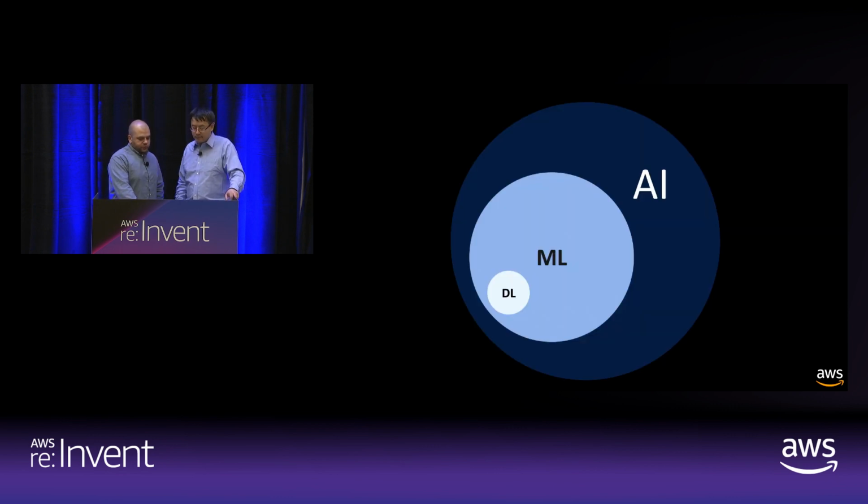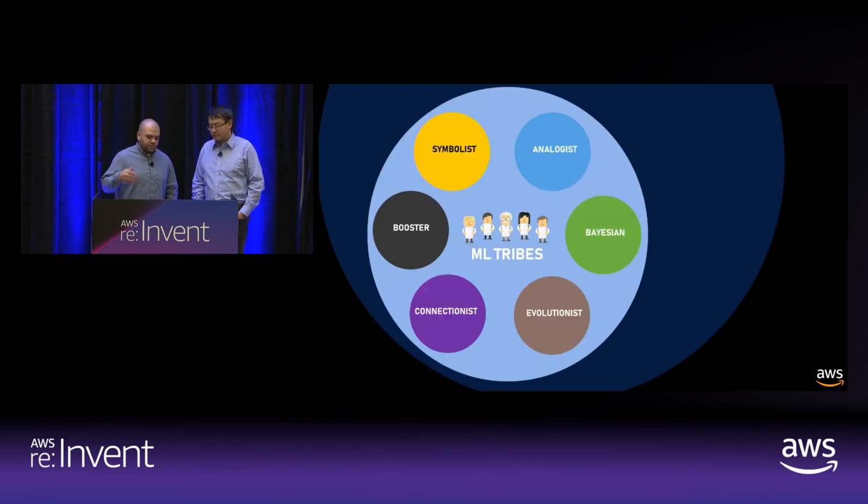Okay, so with that, let's talk a little bit about deep learning, and why we're choosing this approach. For folks who haven't looked at this before, it's just a high-level explanation. Artificial intelligence is the broadest context, meant to capture human-level intelligence across multiple tasks and multiple domains. We're very far from that, I think we can all agree. Machine learning is the subdomain where we're trying to develop algorithms that can improve themselves and learn from data. One of those types of algorithms within machine learning happens to be deep learning, which is the one that is inspired by neuroscience. That's the purple circle here.